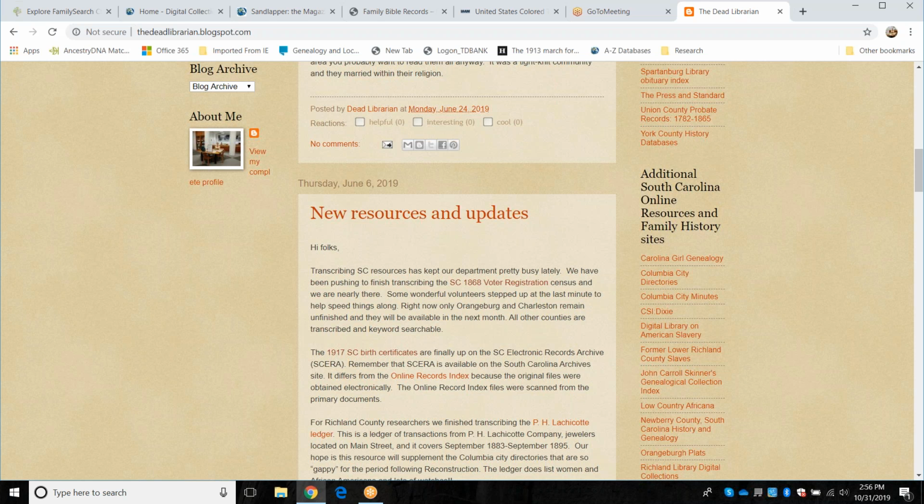And again, we're running up on time, but is there anything that you want to add, any other tidbits that you think might be helpful for people out there that are just getting started? Well, I will say, if you're not familiar with other states, Family Search is a great place to start. So if someone comes in and they're doing Kentucky research, I'll often go to Family Search and say, okay, what is there on Kentucky? Because I have not a clue. And I always share that with my customers and say, take a look at this, you've got to figure out your county and go from there.